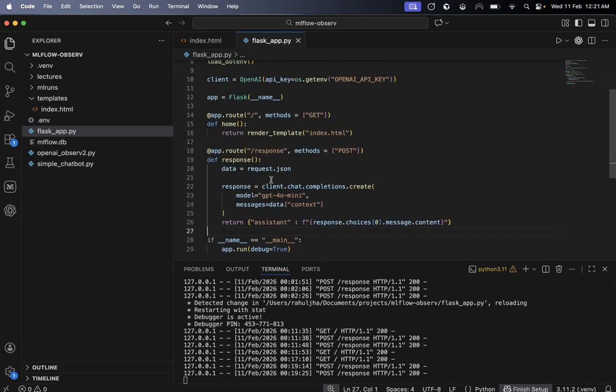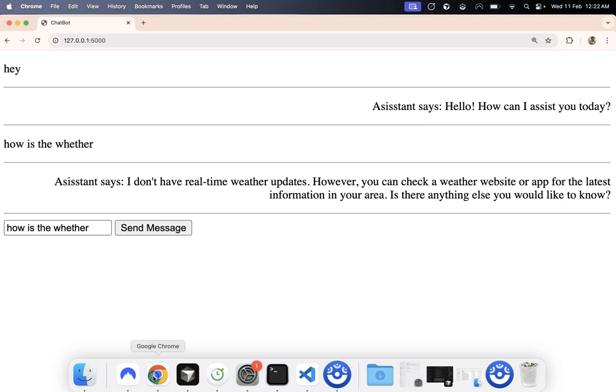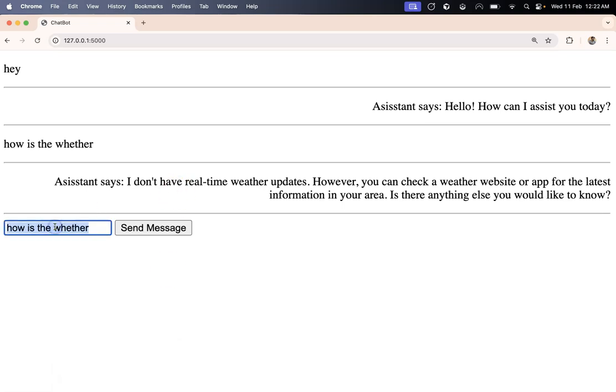Now let's talk about the baseline problem that we have. The baseline problem is we don't have any visibility. Visibility into what? Suppose I send a message, and suddenly the responses are very slow.